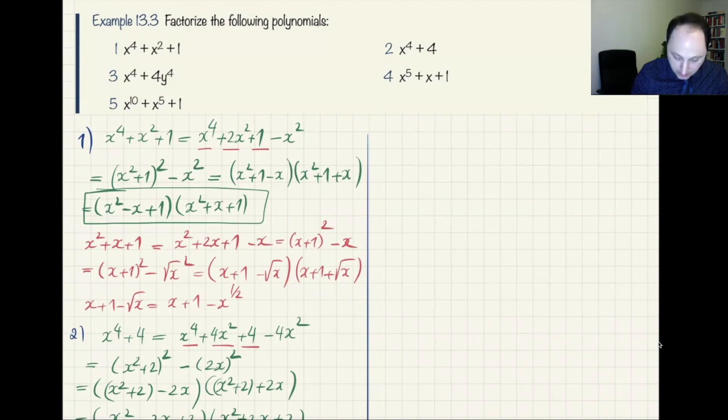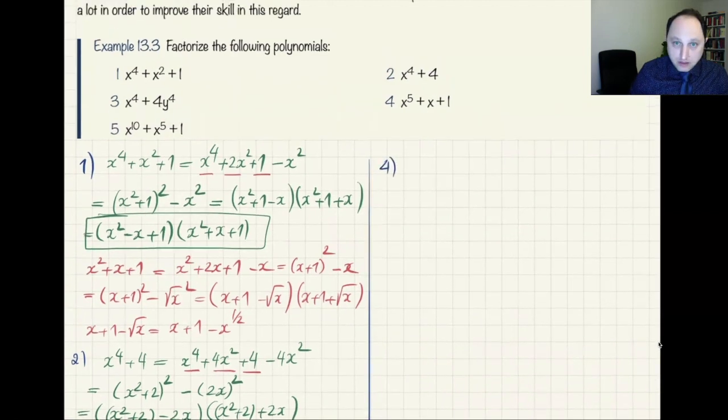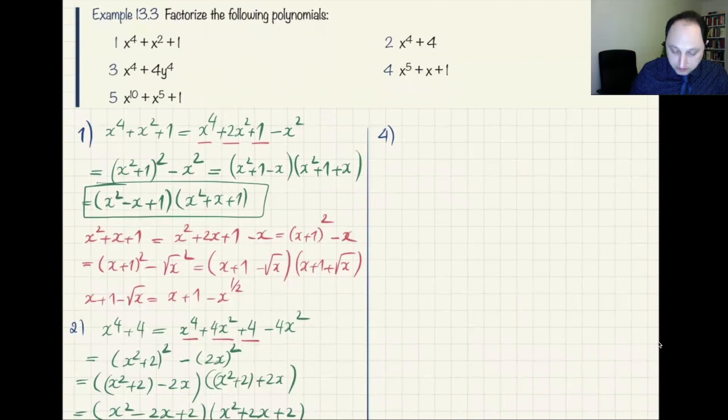So let me write it here. Yeah, it's working still. So number 4. It's a little bit tricky to discover the term that you need to add and subtract here. So let me do it for you, and I ask you to try to follow me, the steps. I want you to follow the steps, what's going on.